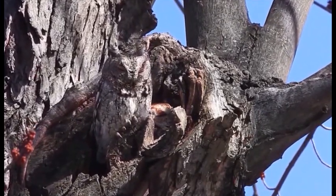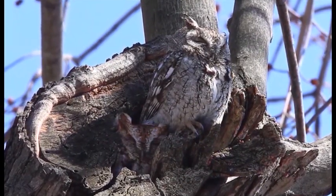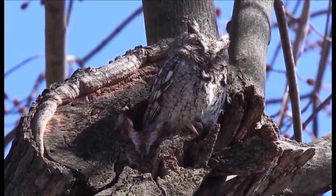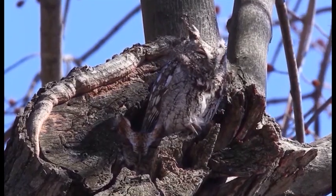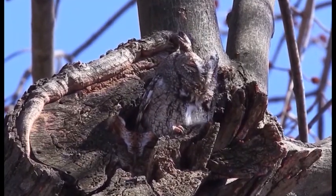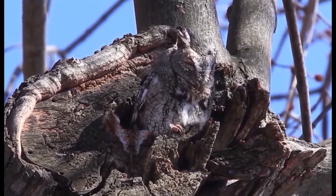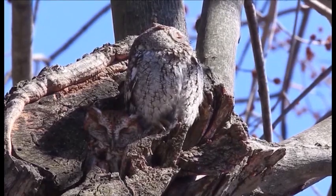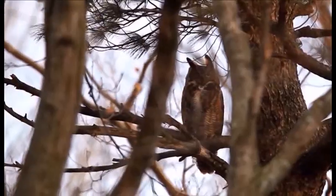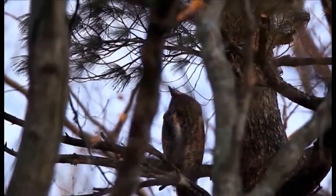And so the tan morph is trying on the right side of your screen, then tries again on the left side. And you can see just how much sun that tan morph is getting, but doesn't seem to be too bugged by it. But that's the general idea. Eastern screech owls are very easy to walk by because of just how well they blend in with the trees and the bark around them. So that's why I've only seen about a half dozen, but I know I've walked by plenty in my time. I find February and March is the best time to see them sunning themselves in the distance, or in the trees, or in their cavity.